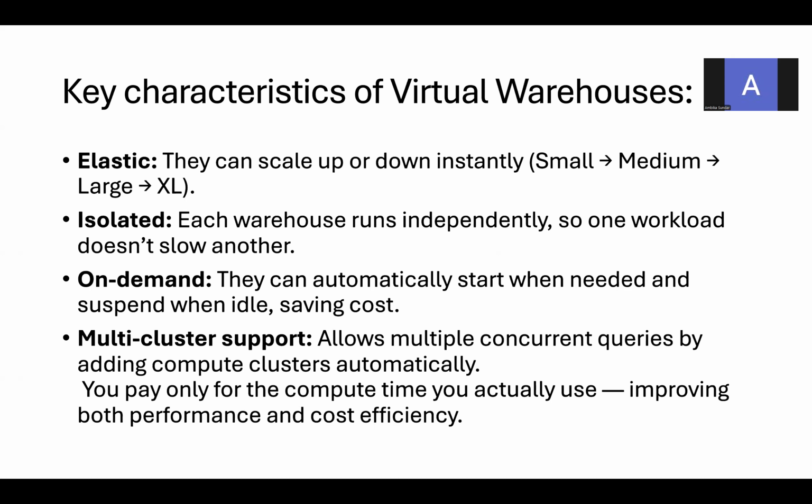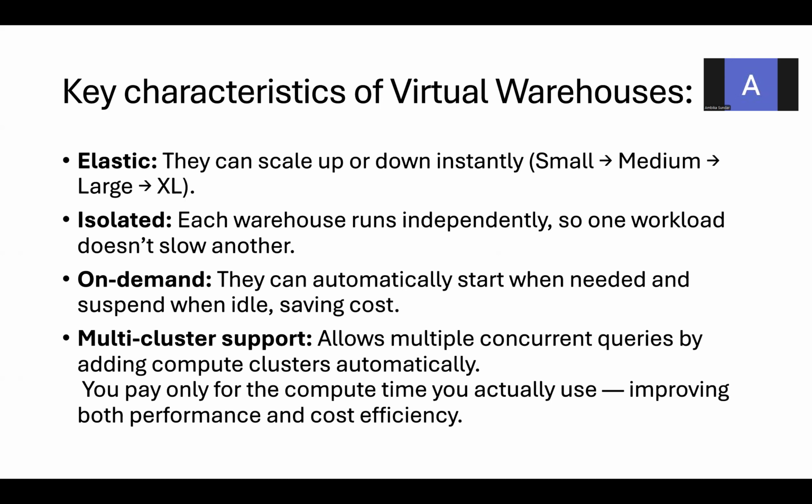For example, I have four virtual warehouses. One is extra small, another one is small, another one is medium, another one is large. Each warehouse will be running independently. So if I change the workload in the medium size warehouse, or change the workload in the extra large size warehouse, it is not going to disturb the other warehouses, which are small and extra small.